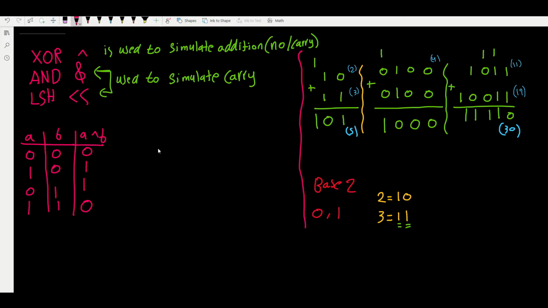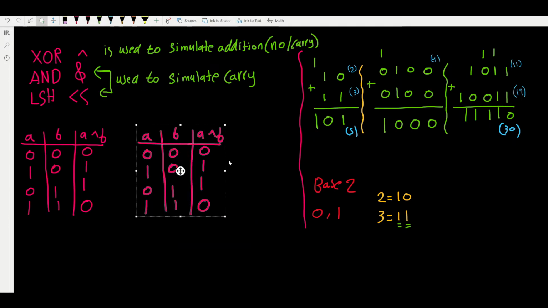Now let's look at the bitwise AND. We will have the same table right here. So let's copy that and paste it right here, and we will change these. Now in bitwise AND, the only way to get a 1 is if A and B are both 1. In this case, only this row right here, 1 and 1, will give us 1. The rest will be zeros: 0 and 0 gives 0, 1 and 0 gives 0, and this is the same.